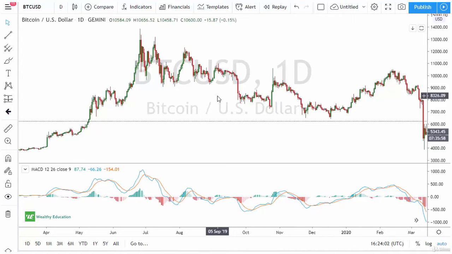So how do we use this? Well, there are a multitude of ways that people use MACD. The first is the zero signal line cross. You can see there's a measurement from 1,000 to negative 1,000. Now this will adjust depending on the range of the instrument, but in this case, in Bitcoin, it's 1,000 to negative 1,000. And every time it crosses the zero line, traders will either be buyers or sellers. That's probably the most straightforward and easiest way to trade MACD.